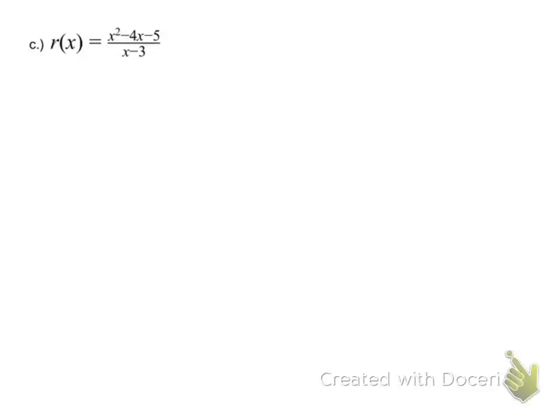So I want you guys to graph this one. This is a case 3. The degree of the top is bigger than the degree of the bottom, so therefore you have to do long division. But you still have to go through finding your x-intercepts, y-intercepts, vertical asymptotes, horizontal, which would be oblique in this case, or slant. And then plot it, graph it, make your tables. So we're going to make this one go faster. I'm going to give you guys some time right up front here to work on this so we can work faster through the video as well.